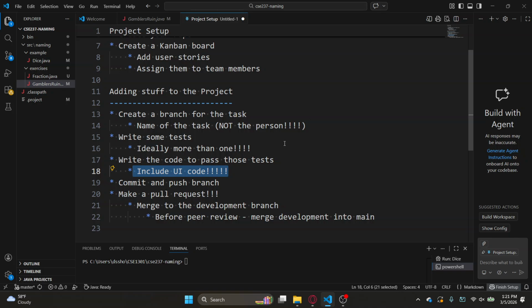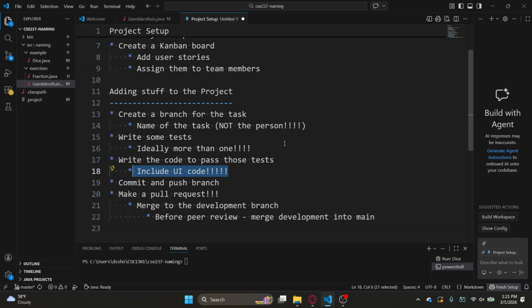But one thing I do want to make clear, right? Every single task needs to update the UI. In other words, there's going to be menu options to pick from, right? And if I write code to make withdrawals from bank accounts, but there's no way for me to actually access that functionality from the user interface, from the menu, it's worthless, right?